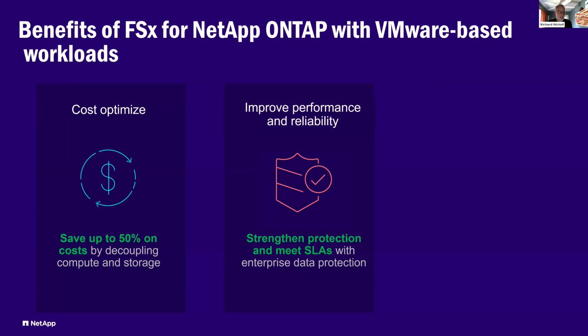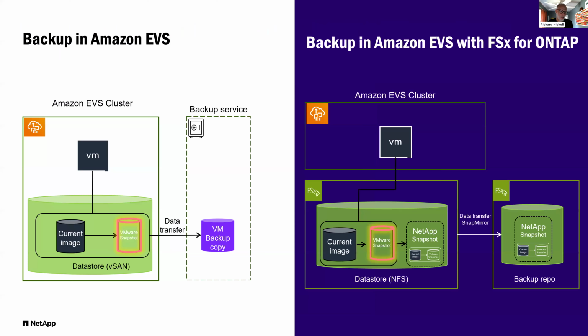Sure. Yeah. So with this, right, really what we got to think about is how you can leverage ONTAP technologies to get the best out of how to do backups and how to meet your SLAs around backups. So if we take a look here, I'm going to try to keep it pretty brief. But on the left-hand side, we have a data store running on vSAN, and generally for that type of environment, you have to take a VMware snapshot, and then you have to use some type of backup service to transfer that data out. So there's just two things to keep in mind: having a VMware snapshot has an impact on future writes, right? So the next write that comes in has to take into account those deltas, and that can impact your performance.